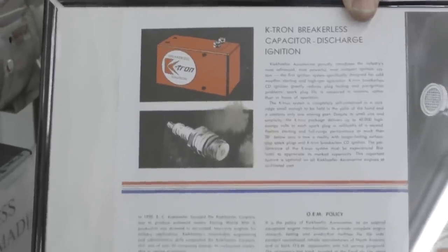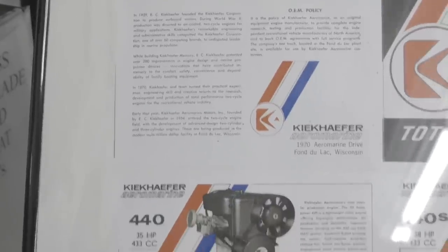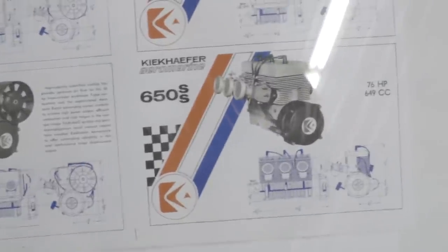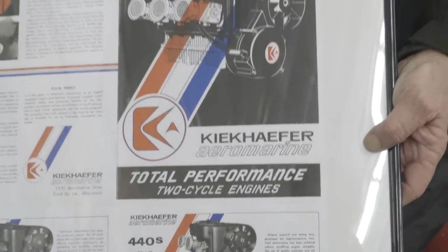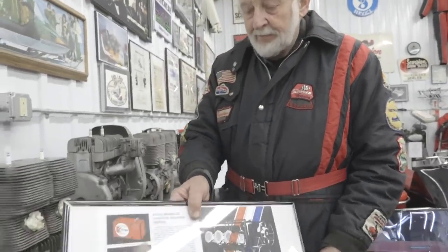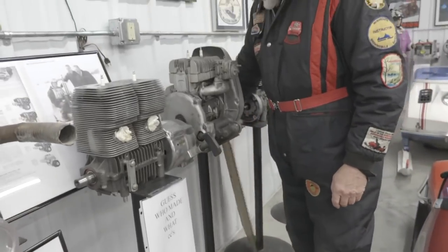It had a really high CDI ignition in it with a surface gap spark plugs and everything. It put out a lot of power. And he had sold to Bombardier. Bombardier wanted to buy this. They made a deal like on a Saturday night, and come Sunday, Skidoo backed away from it. So it's a really sad deal, and it would have been nice to see this motor develop more.